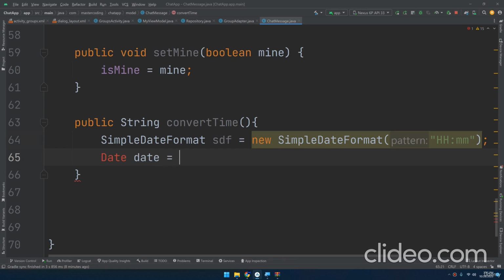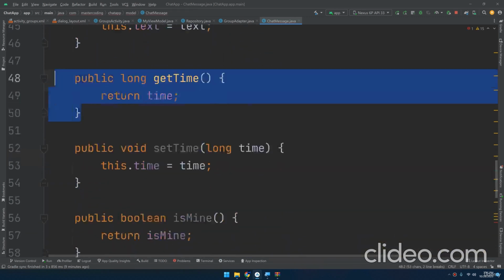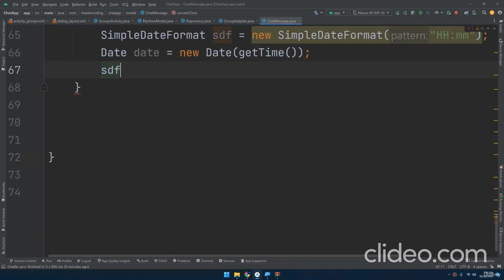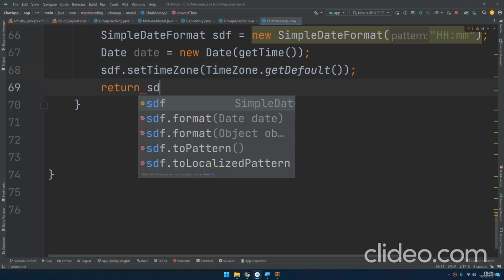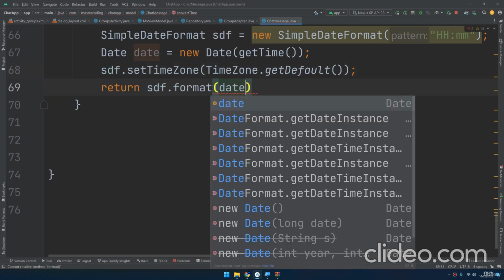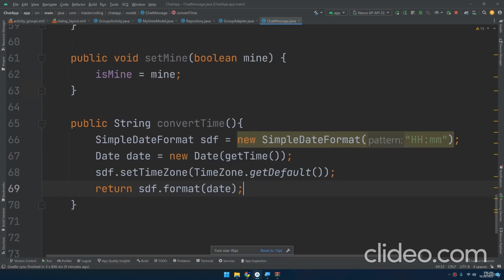Date equals new Date(getTime()). I'm getting the time variable; this is the getter of the time variable. sdf.setTimeZone(TimeZone.getDefault()), and return sdf.format(date). In this method, I'm converting the timestamp into a formatted time string. The resulting string will represent the time in the local time zone according to the hour, minute pattern.